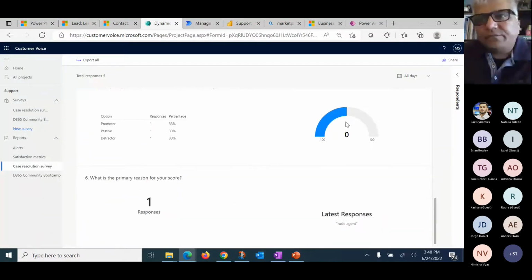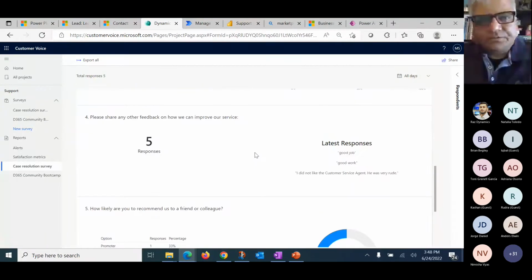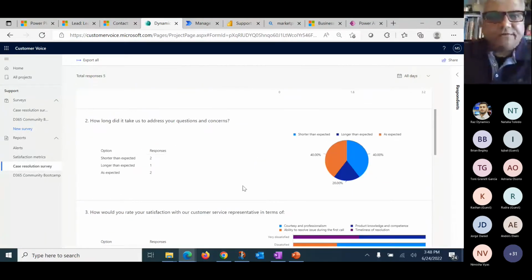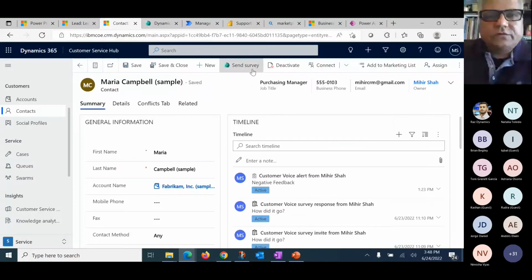If I have surveys from previous days or previous years, I can go and sort that out right here. So, all right, how do I get this, right? So how do I get this button in here? To do that, you will have to go to the marketplace. So go to the marketplace.